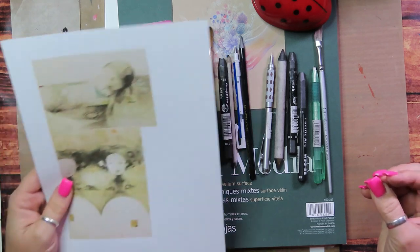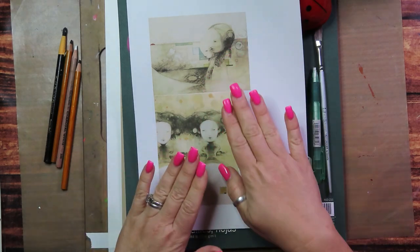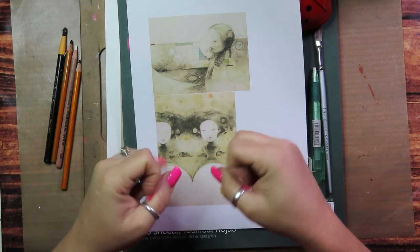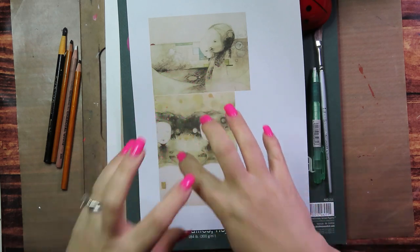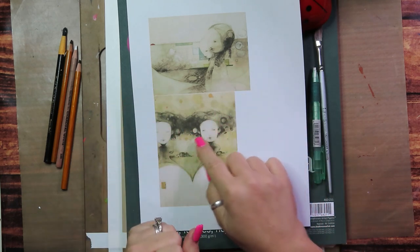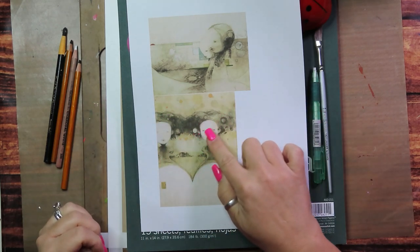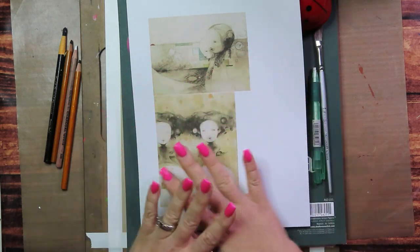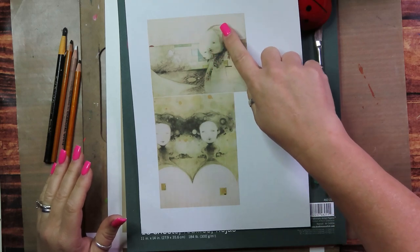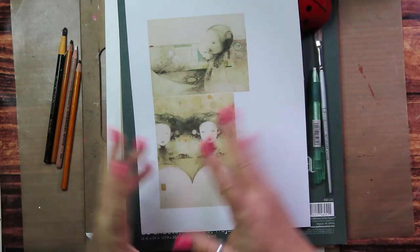But I was so drawn to it because I love the palette, and I love the simplicity of the faces, even though I'm a girl who loves to draw the eyes and do the depth and create all of that moodiness in a portrait, especially around the eyes. So for me to pull back and do something like this, I can't guarantee I'm going to do it 100%, but I'm really drawn to the simplicity of the features and then the boldness around them, and then it goes back away again, like here. So super faded, simple, and then it gets really rich and then it kind of fades out. I love that so much. And I love the color palette.